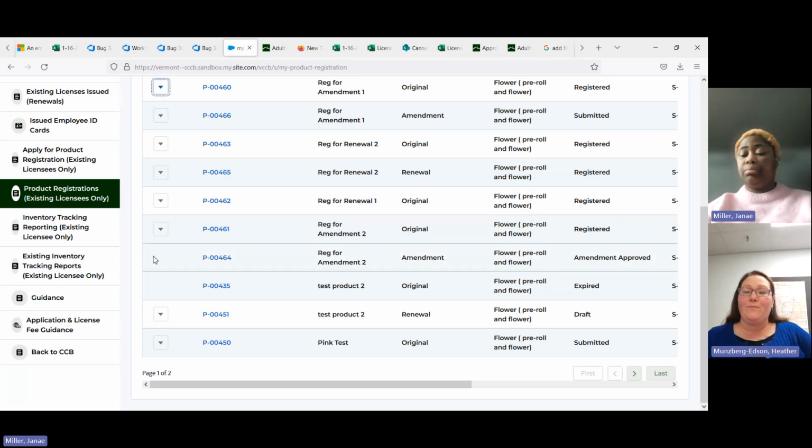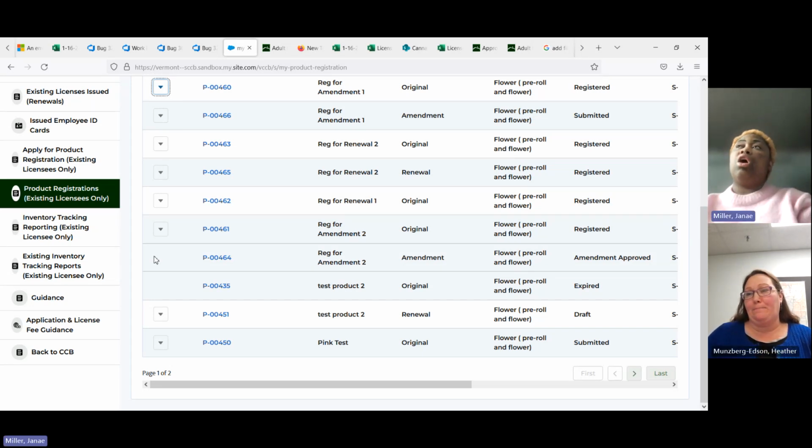Sorry, Jenny, what are some of the reasons that an amendment would be rejected? Yeah, so an amendment would be rejected, say, if it was packaging and someone thought something was plastic free, but it wasn't, which is something that happens often with things like threading and liners that folks don't recognize as plastic and that aren't under a waiver.